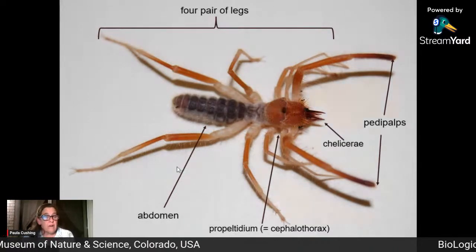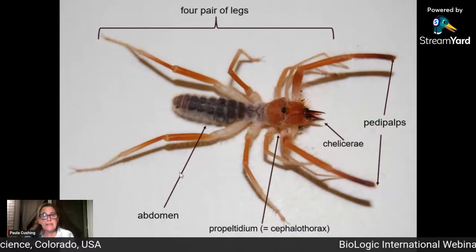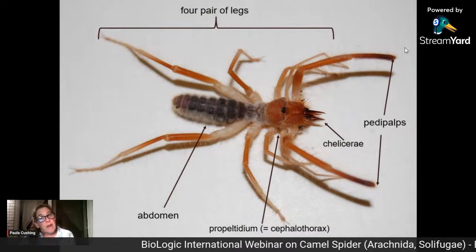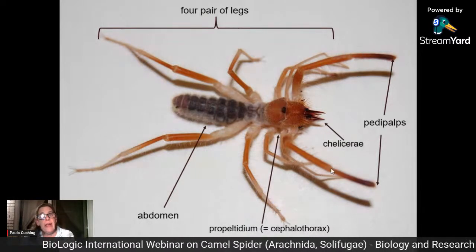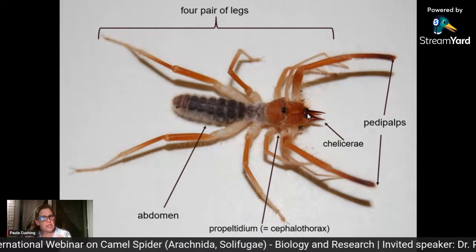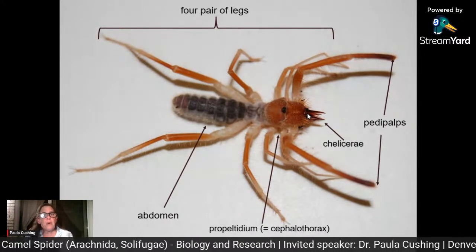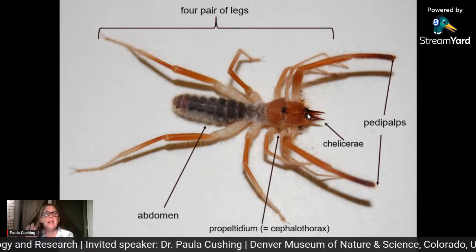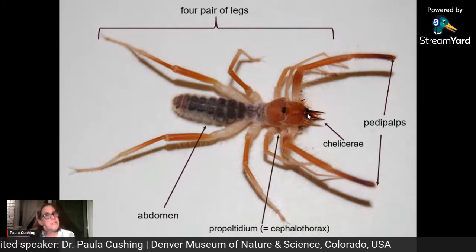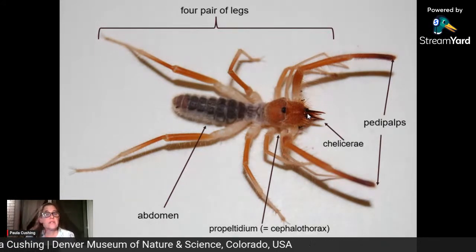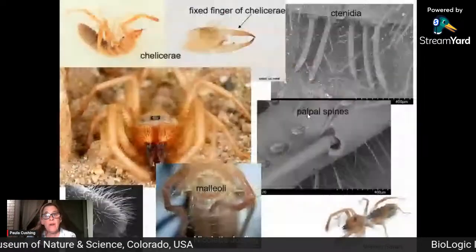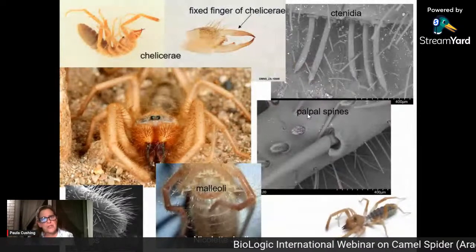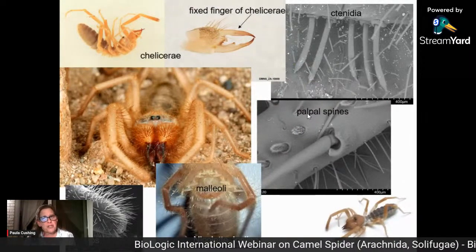This arachnid order, Solifugae, like all other arachnids, has 8 legs, 4 pairs of legs. They have a pair of front appendages called pedipalps, and they have very powerful jaws called chelicerae. So 4 pairs of legs, 2 body parts, a pair of front appendages called pedipalps, and the jaws called chelicerae. You need to understand that in order to understand some of the studies that we've done on their morphology. Because Solifugae, camel spiders, have some really interesting morphological structures on their body.